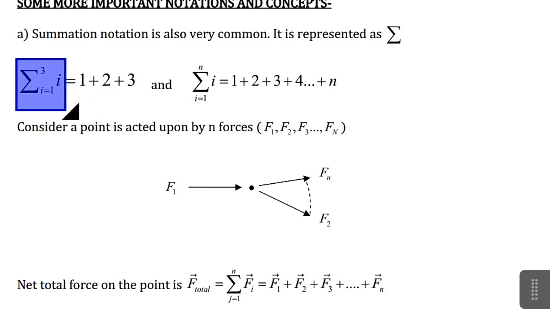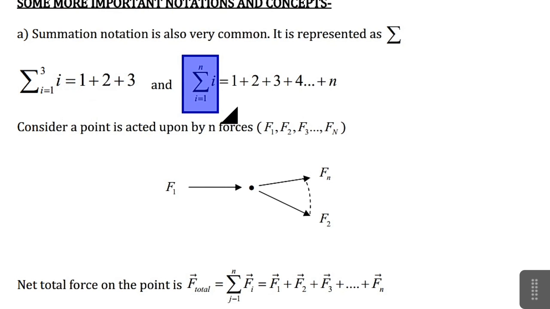Like instead of writing dr by dt again and again in the derivation, we write r dot. Similarly, instead of writing the sums, we make a notation for that. Similarly, if there is an n addition, then you write i goes from 1 to n. Okay, so this is the notation.